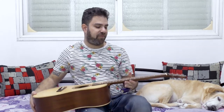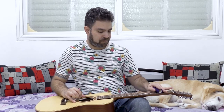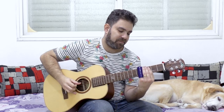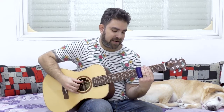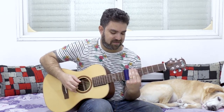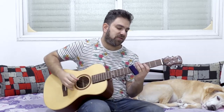So if you want to hear it a bit cleaner, I'm gonna try. So you can slide it down to the 4th fret and then slide it back to the 5th. And then it's the same thing with the 7th fret, from C to D, but you'll want to go back to G. You want to play it around a G blues framework, which means G, C, G, C if you want, or just G, C, G, and then D, C, G.